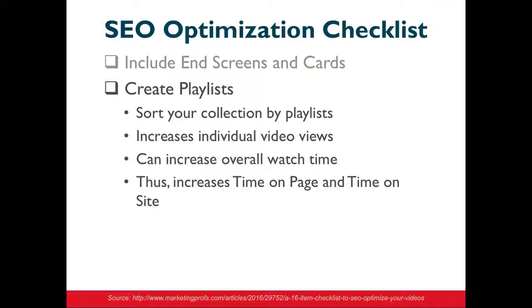Then create playlists. At the end of one playlist video, YouTube automatically plays the next one on the playlist. So this helps you increase your number of video views. Another tip, instead of sharing a link to an individual video via social media, share the URL for the entire playlist. Sort your collection of videos by playlist in a way that helps people find it easier, in a way that really organizes the content for people. It'll increase those individual video views and can increase your overall watch time. So it also increases the time on page and the time on site that people spend on your YouTube channel.